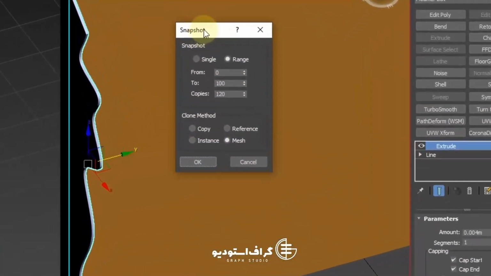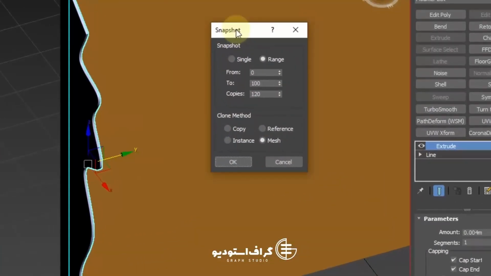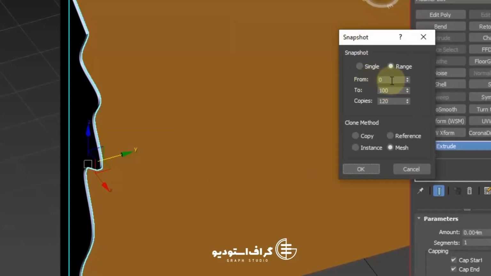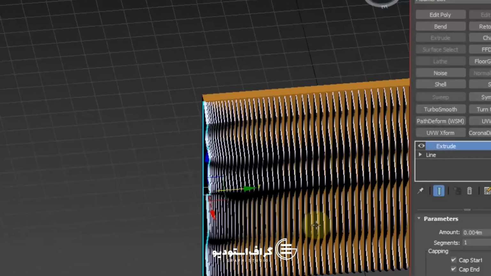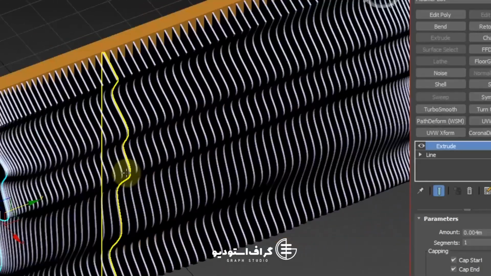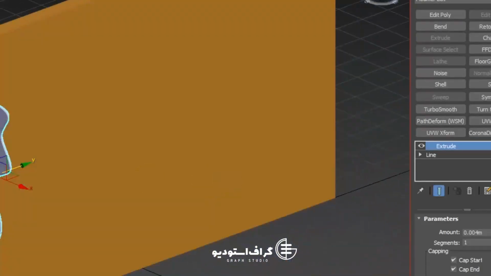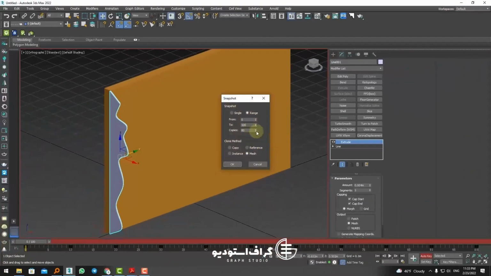Okay, when the work is finished, see, now we're almost much more involved than before. And now I go back to the Tools section. Just don't turn it off. AutoKey should be on. Snapshot is active. I can now put this on 40, for example. See, it is completely clear now that these are distributed here in different ways. If we don't want this distance to fall between them, we have to play with this number.